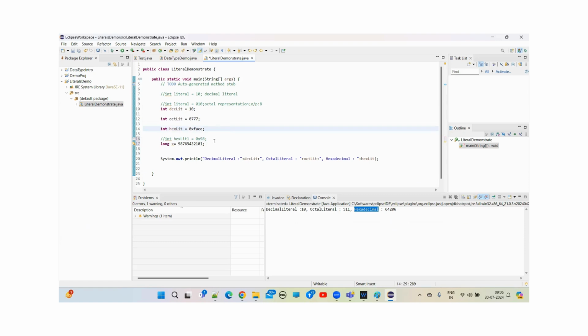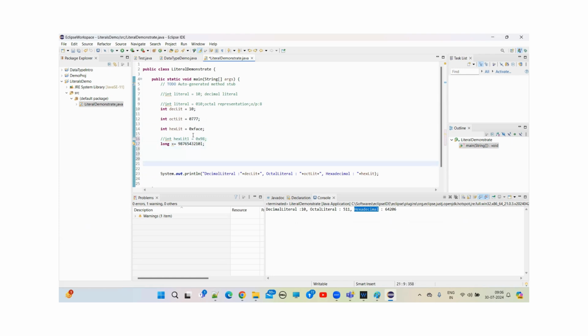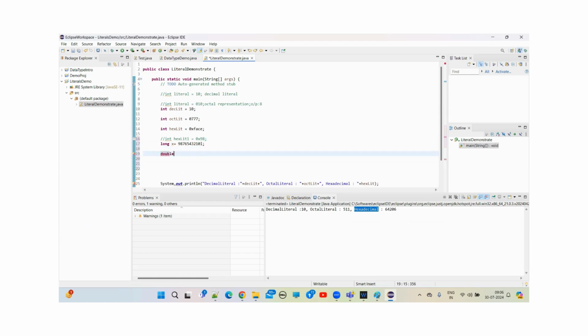Or do you want me to put another one? For your reference, it will be good if I keep it. Let me write one more variable. Tell me what is that? Float or double? We'll take double.